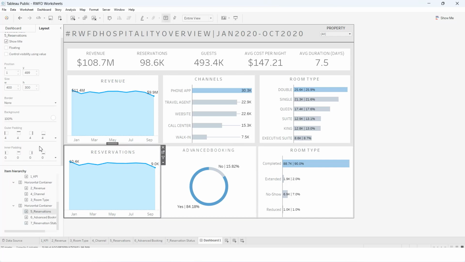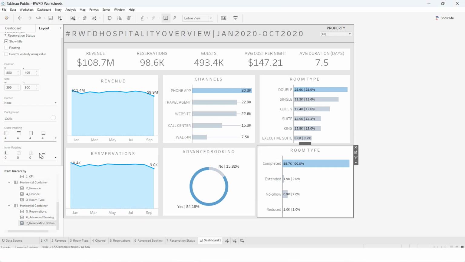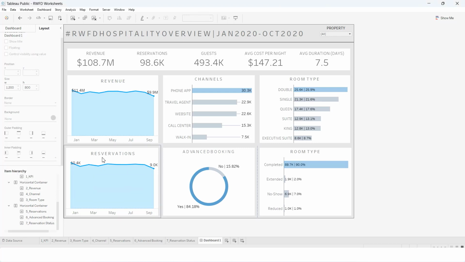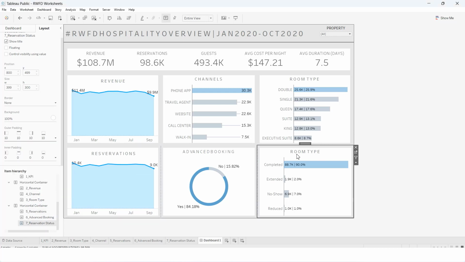Let's go for the other visuals, do the same exercise. First, let's make everything 10 and all sides are equal. And now let's make the left side 15 and then let's select the room type visual and make the right side 15.